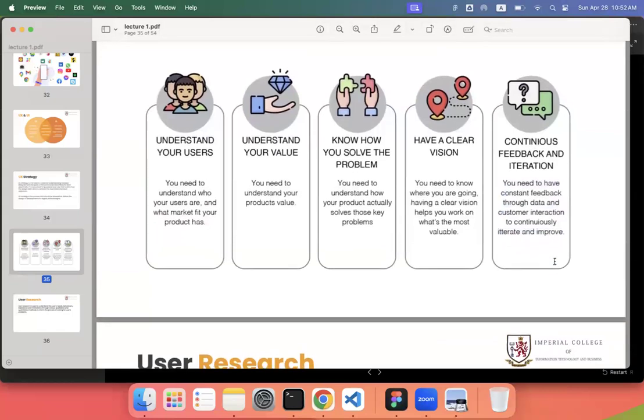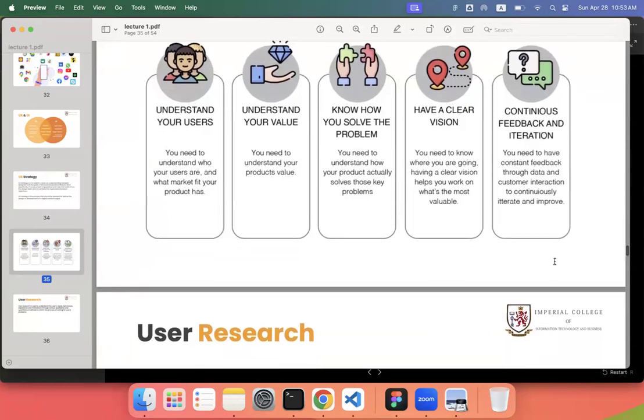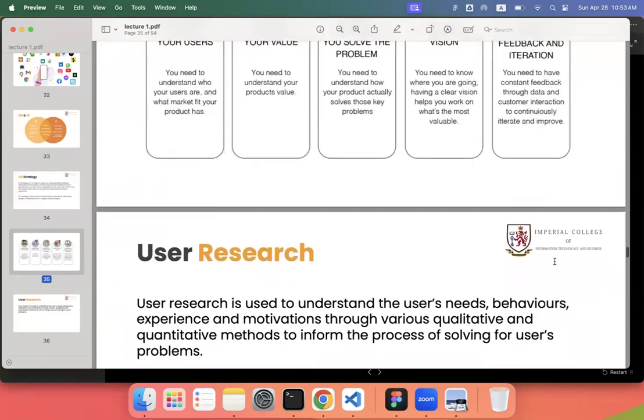Even though we may think the designer's duty is over when they give all the assets to the developer, it is not. You have to help your developer with different tasks. You can discuss with them how to implement different screens and what the user experience should look like, and then you have to test. Even after you launch, after some time you have to look at the screen recordings, how people are interacting with it. Are people facing any roadblocks? So you have to streamline the process by gathering continuous feedback and iteration.